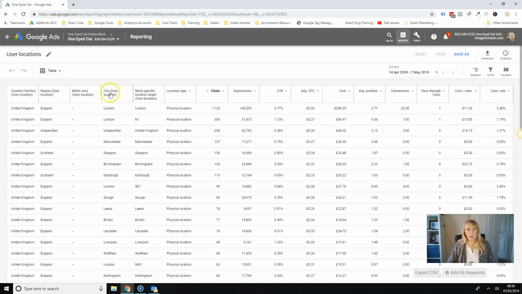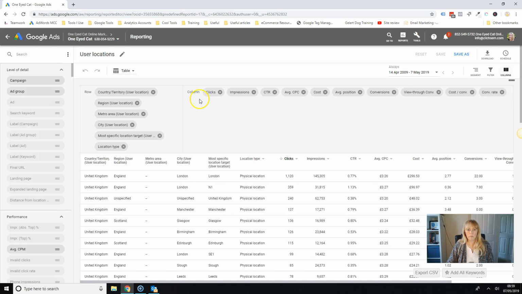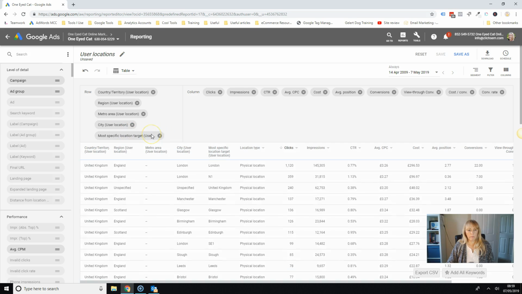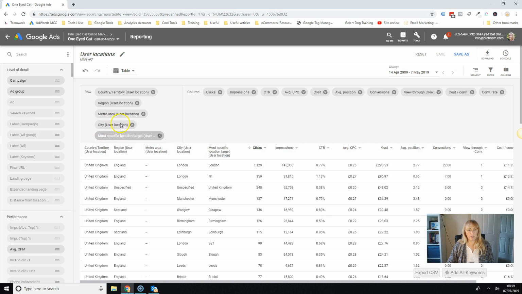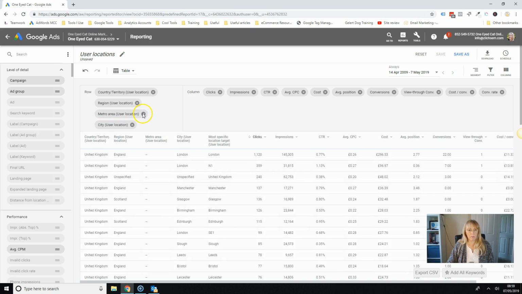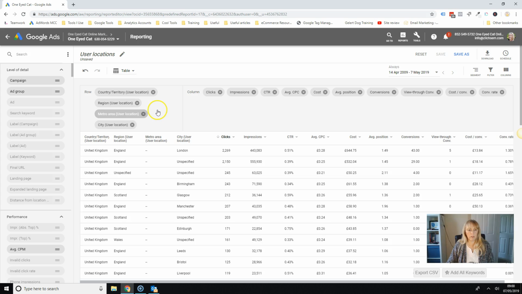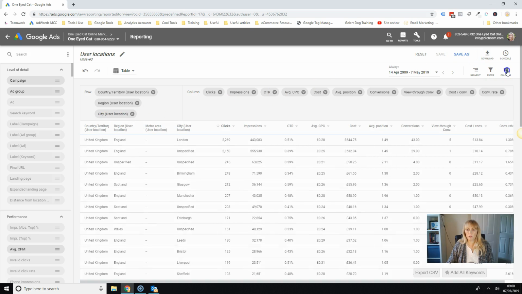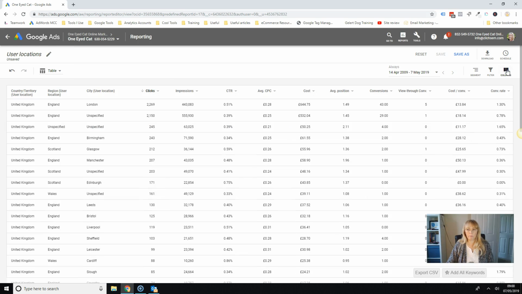Now you can adjust which columns you show here using the column option across here. You don't need the location type, and most specific, I tend to go for city. For the UK, metro area is just not really relevant for us. So I tend to go to city level. And to get rid of those, you just hit the columns button again.